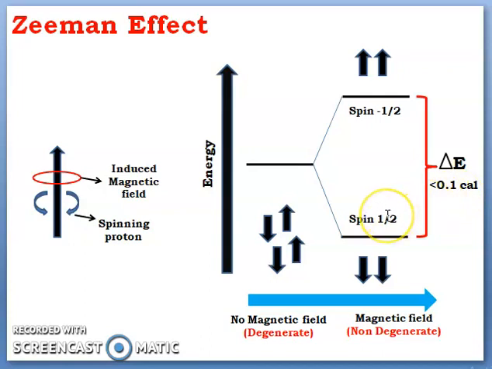This was studied by Zeeman, hence this effect is named the Zeeman Effect. We are clear that magnetic fields are used to create the energy levels in the nucleus. Because the nucleus doesn't have any energy levels for excitation, we have to create the energy levels by applying a magnetic field.